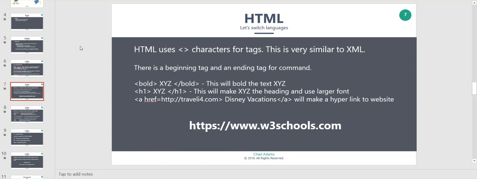So, let's briefly talk about HTML. HTML uses the less than and greater than characters. You could call them a type of brackets, whatever you want to call them, for tags. And this is very similar to XML, the extensible markup language. Some of you may be familiar with XML used in some other things, Java. There again, it's a standard.